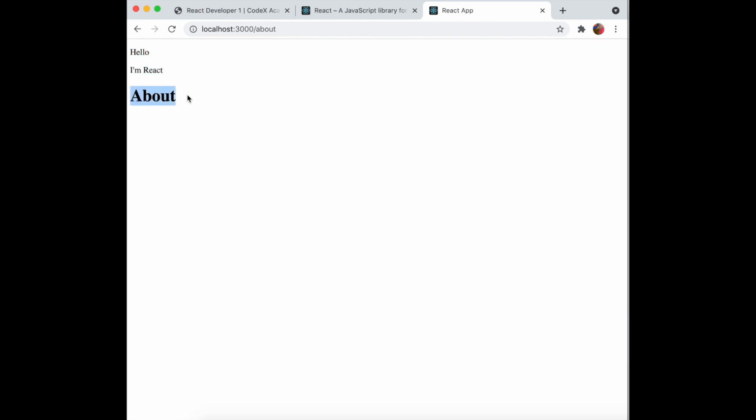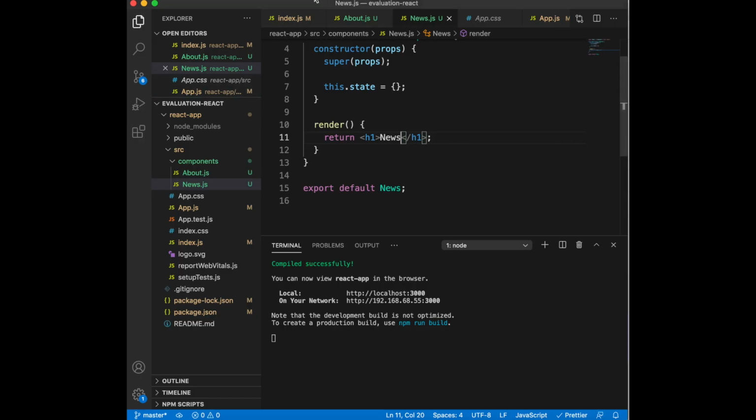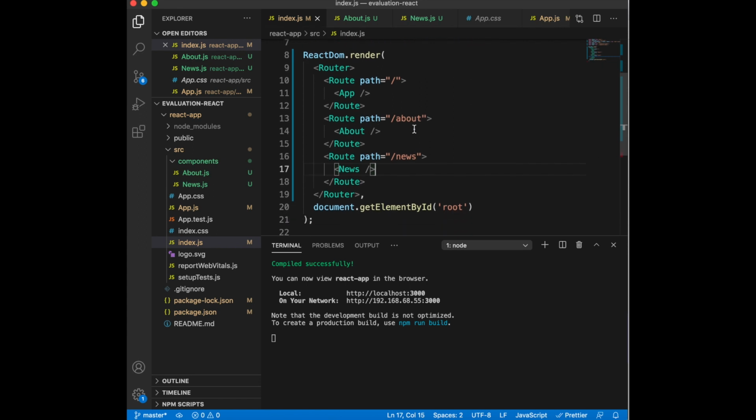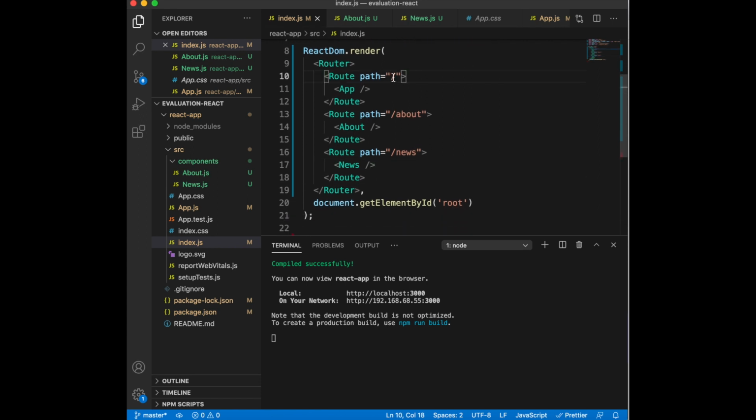Why is this happening? The point to remember here is, in our routing, whenever the path matches whatever the path is here, if it matches slash, it's going to render this, and then it's also going to match slash with about, so it's going to render About. So both the paths are getting rendered.